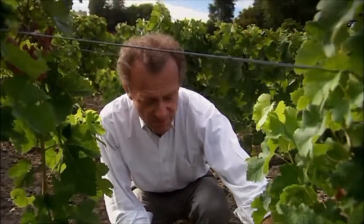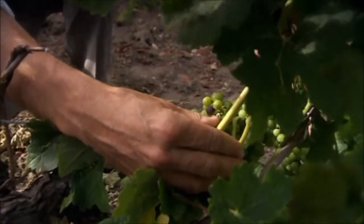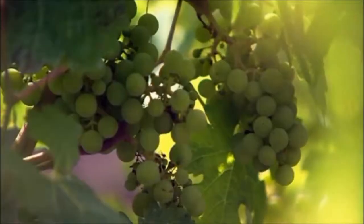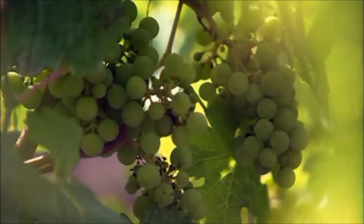I'm looking at the first berry which has changed color. This is the very beginning here of what we call the veraison, which is the very first start of the maturation process. So it's very interesting. It's a crucial period because this is when very serious things start. The real maturation process, which obviously will bring the grapes to hopefully full maturity, depending on the weather. What now starts to be at stake is the quality of the vintage.